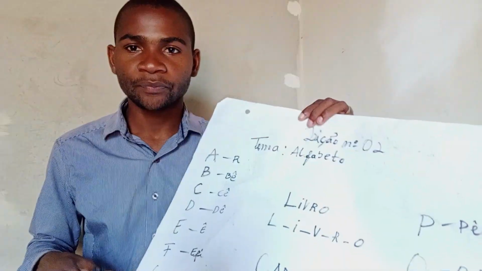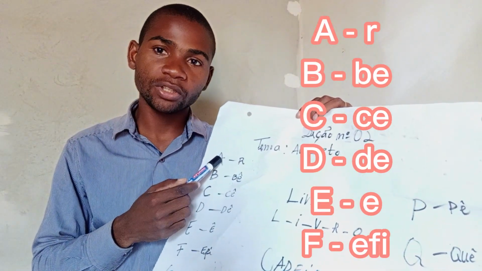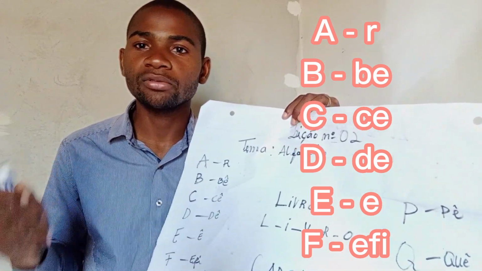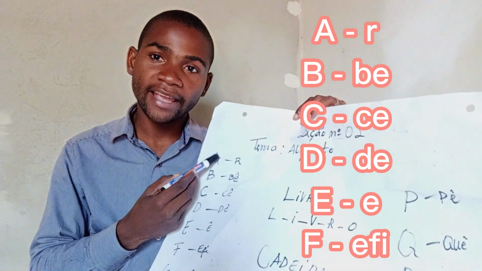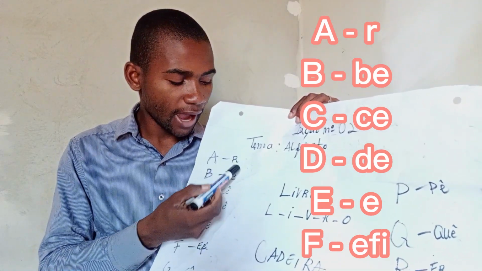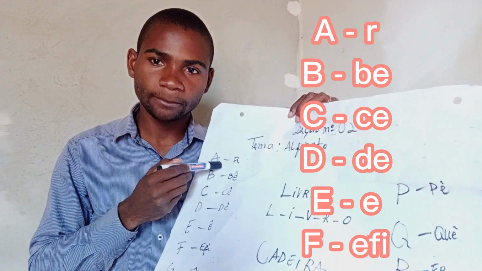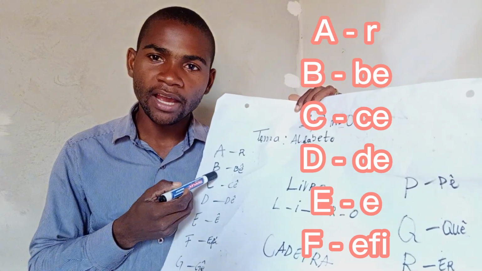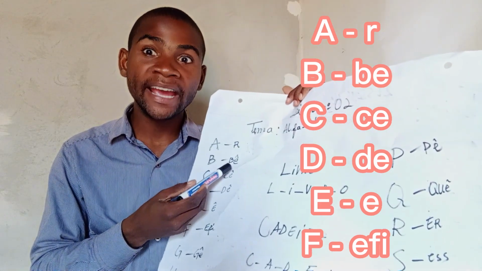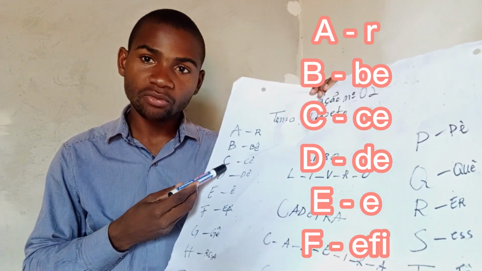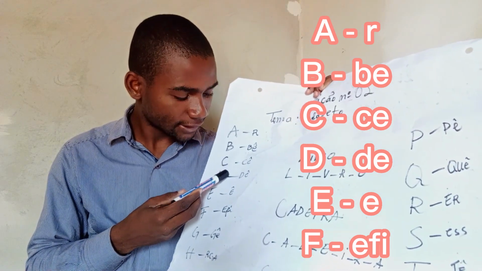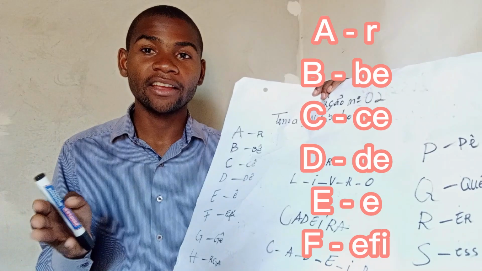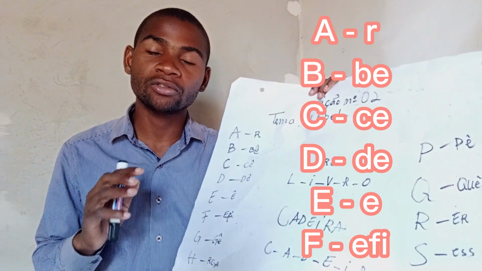This one we saw when we were speaking about vowels in Portuguese. So this we read like A in English. A. This one, A. In Portuguese, this one is not anymore B, but is "be." Be. You see? This one too is not more C, but is "se." You know, just change C to "se." It's not too difficult.